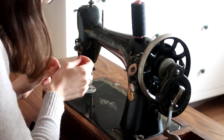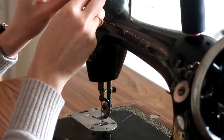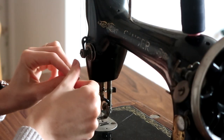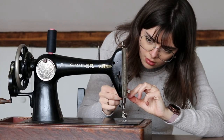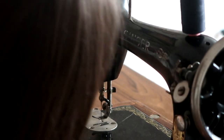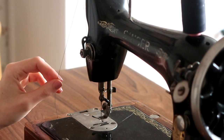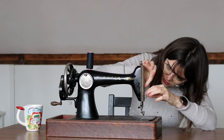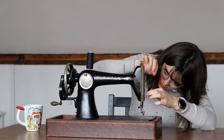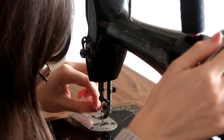So I'm just gonna go around this tension thing, through that thing. Oh, I don't know what this is. There's one bit here. Oh no. And then there's a bit on the side. I feel like this is wrong, this is probably wrong. Okay, and then get it through the actual needle.